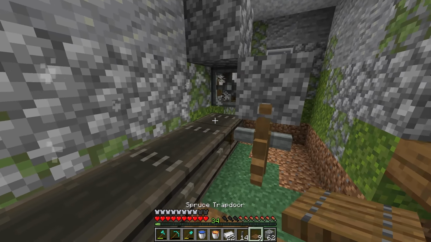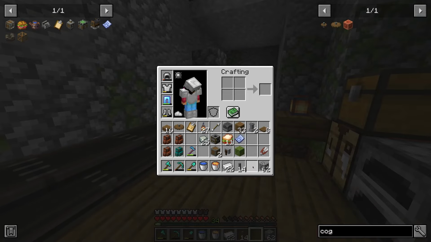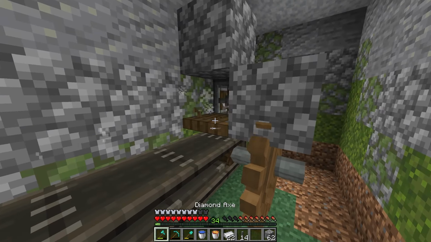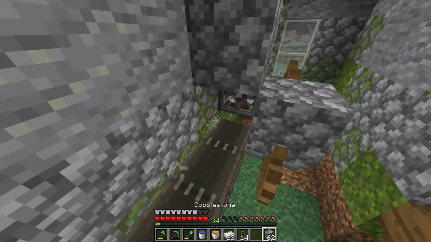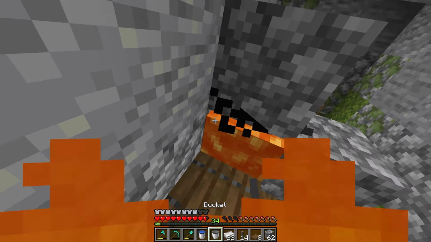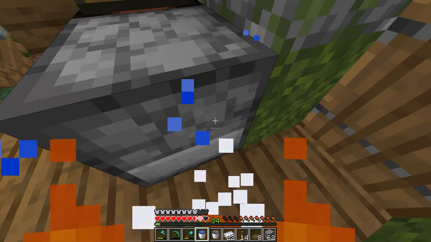And then on this side, let's just place a trapdoor. I hope that that doesn't burn. But we're just gonna place it like that. Oh, hold on. I literally placed it in the wrong spot, so that wouldn't make any sense. And now we can place lava right here. Okay, ow. Okay, yeah, that's what happens when you stand in front of that.